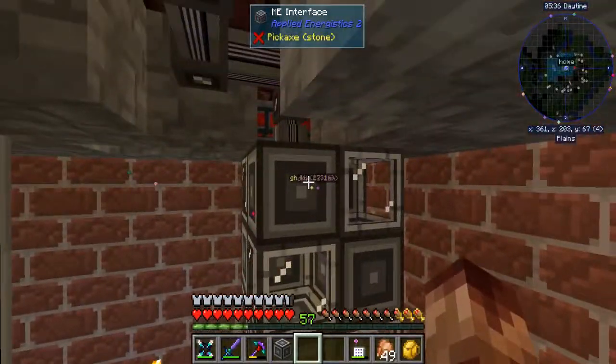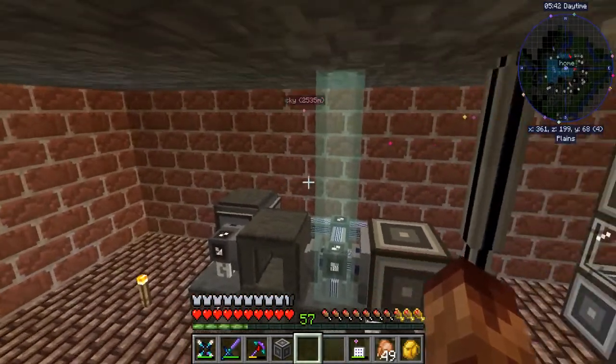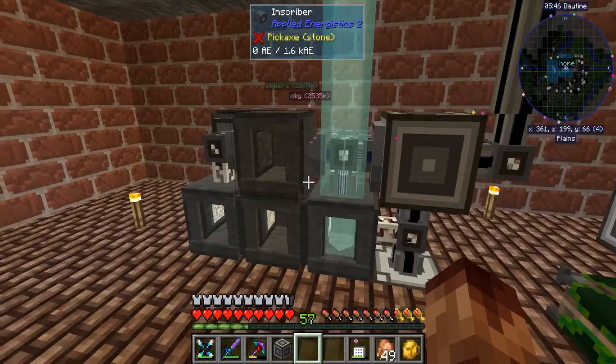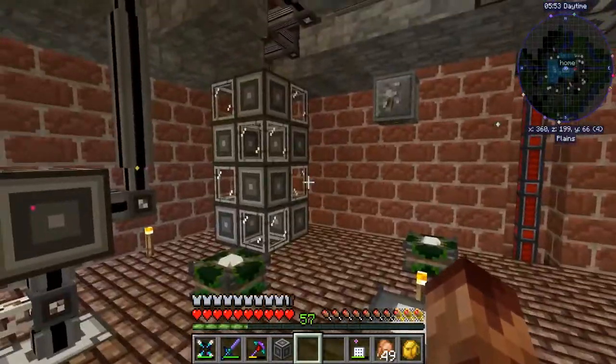So now we got some room. We got some interfaces and assemblers. Get away, damn cat. Always get one down here. I got an animal or a zoo here.